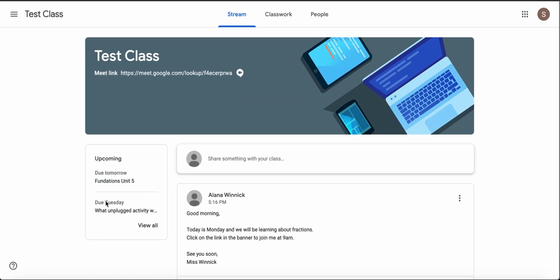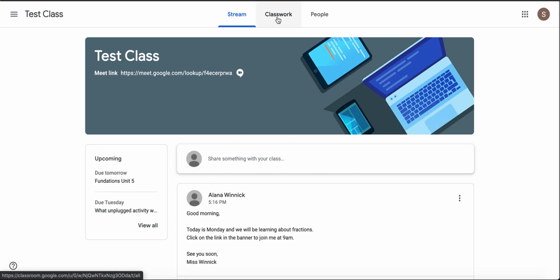On the left, you'll also notice your upcoming work. Your teacher may enable this Meet Now link. If they are scheduling a Google Meet with the class, you can click on this Meet to join your teacher's meeting. Your teacher might have an alternative method of doing virtual meetings, but this might be the method that they use, and this is where you'd find the link. So the stream is where you find the Meet link, your upcoming assignments, and any important announcements.